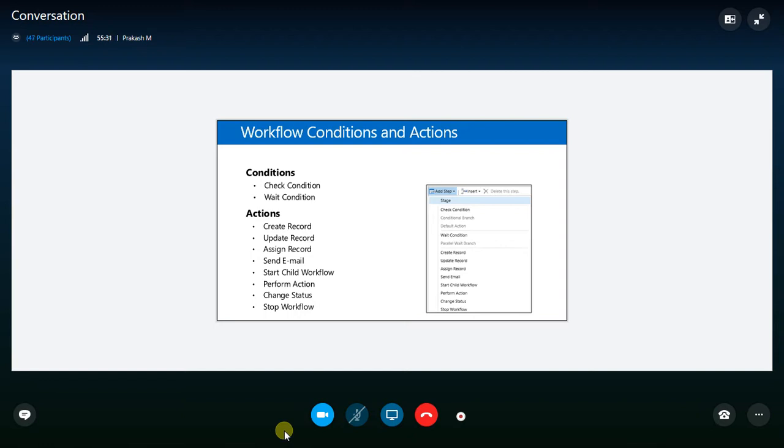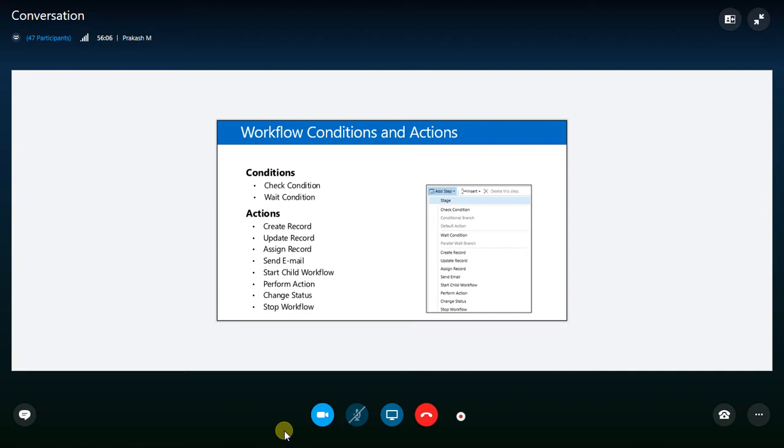But the example that I can also use on this one as well is with those proposals, we have it that if a new proposal to the opportunity gets created, it actually goes into the old proposal and automatically changes that status to deactivated. So it only keeps one active proposal open at all times. So this is an example of combining some of these actions together. We're using the update record, we're using the change status record, and a few different actions within that one workflow.